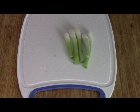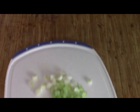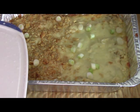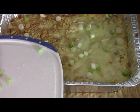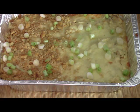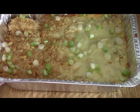And while it's cooling, I had some green onions I needed to use up. We're going to top it off with some green onions. Chop them up ever so quickly. There. Let's bring our chicken back in. And now we're going to take the green onions and spread them on top. Just like making a pizza. And of course, chicken and onions kind of go together. This is completely optional too. If you don't like onions, don't put them on. I kind of wish I had some fresh parsley because that would make it look really cool too. Better luck next time. So our onions are on.